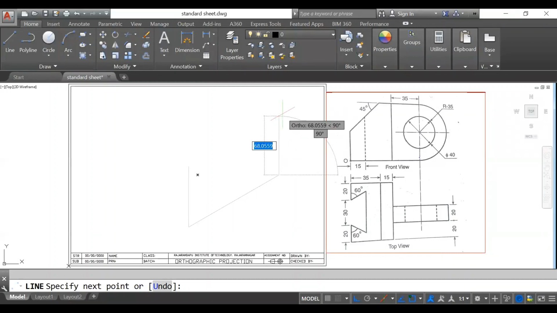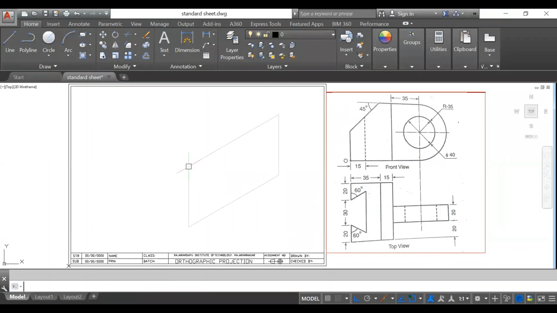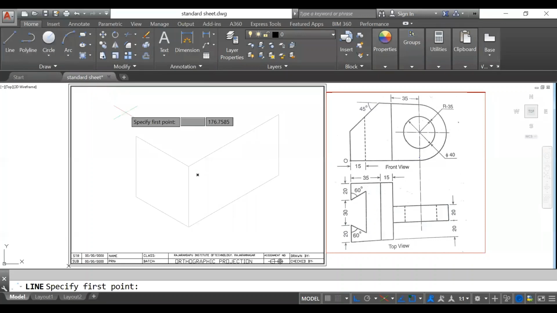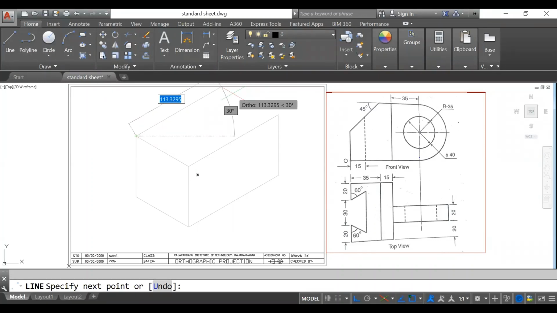Now we have to draw the height here. So 70 height is there. Then you have to connect it to this point. Then obviously you have to change the orientation now, Control E, and then you can start with this side view surface. So for this side view 70, then height is also 70. Then connect it to this point, and then go into the top view surface by Control E. Just take the line. Then on this side, obviously you have to take 120.